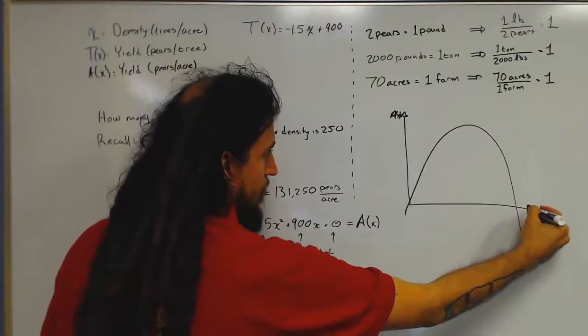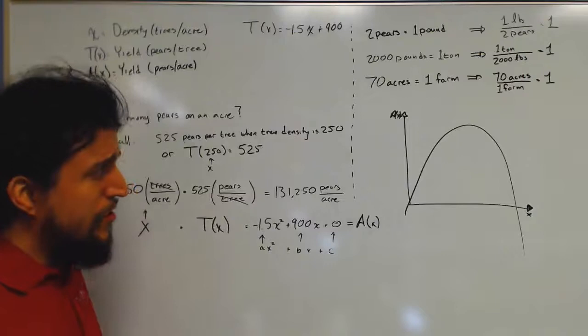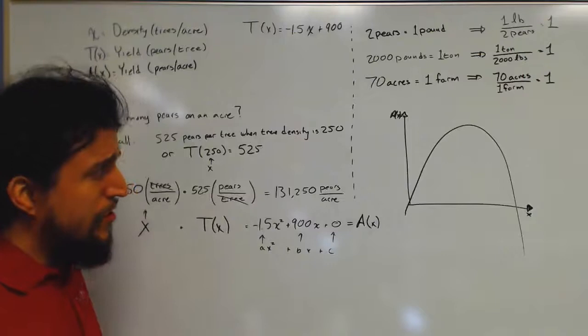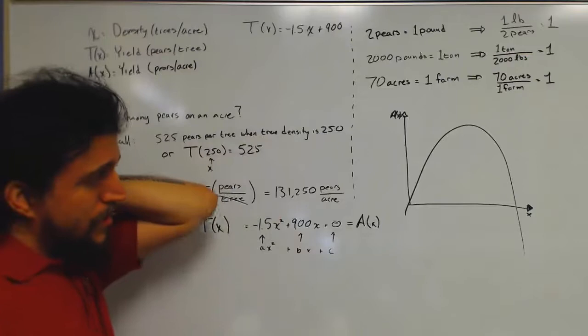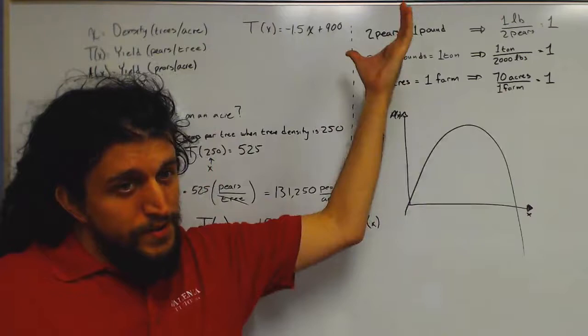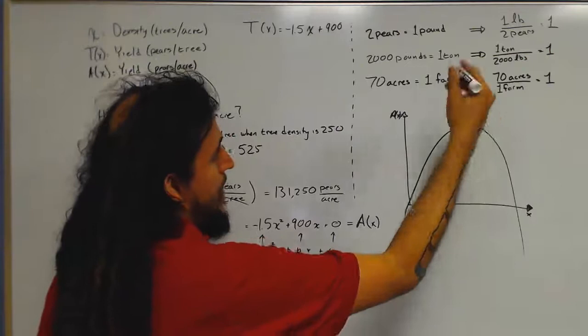And they're asking for the maximum. So what does it mean when they're asking for the maximum? Well, they're just asking for the very highest point on the graph. In which case, when you're dealing with these quadratic equations, the highest point on the graph, or the lowest point if you have a parabola that's opening up, is represented by the vertex. And you should know how to find the vertex by this point. I would refer to your text if you need any techniques on finding the vertex.